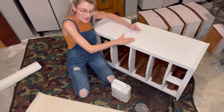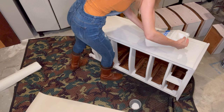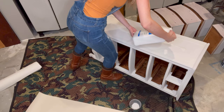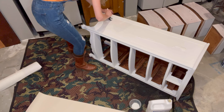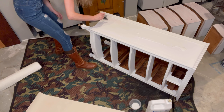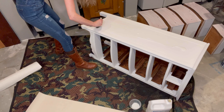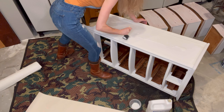So let's get started. I actually also put it in a container just a little bit. Okay, and then whatever I don't use, I just pour right back in the container. Here we go. It's like icing a cake. All right. You do have some leeway with time here. I just make sure I get it all on here, all goopy goop, and spread it around. I'm using a 2-inch foam brush. I really make sure I get it in the crevices, okay, you guys? You need to get it along the edges. If anywhere, you gotta get it on the edges because that's where we need it to stick the most, because you don't want it lifting on the edges, which can happen if you don't have enough of that wallpaper adhesive. All right, so I'm going all around my edges first, and then I'm filling it in.